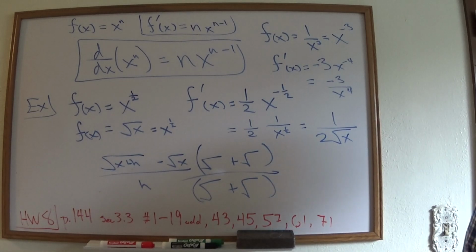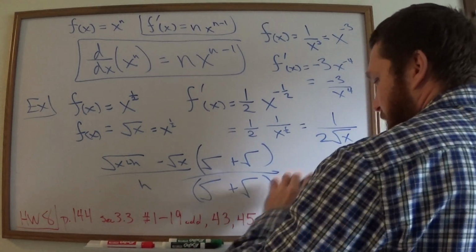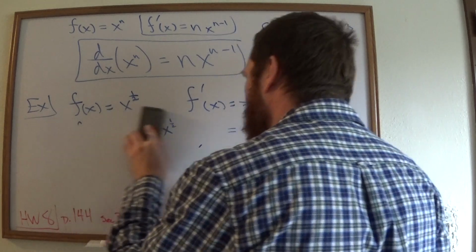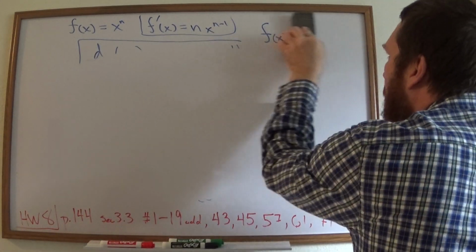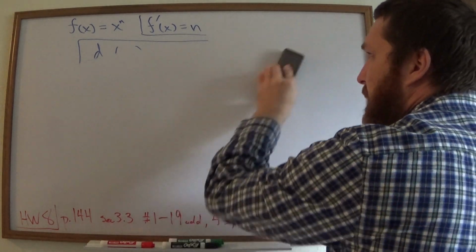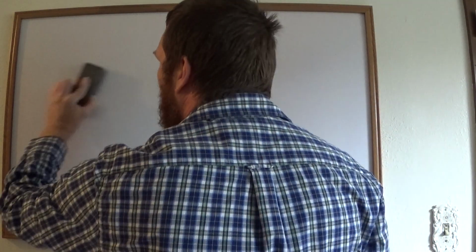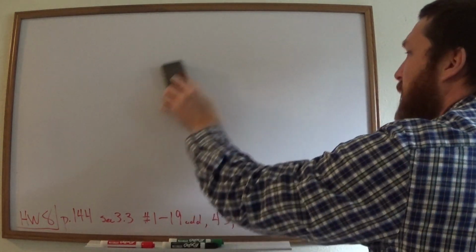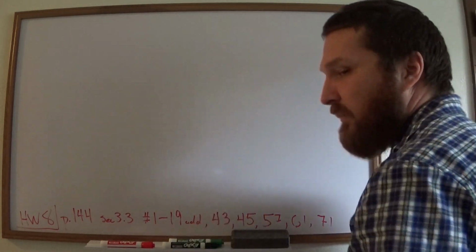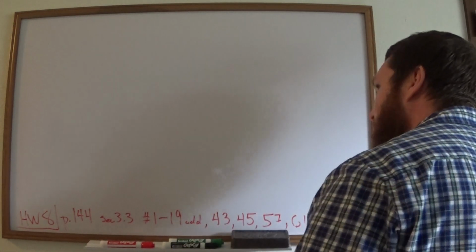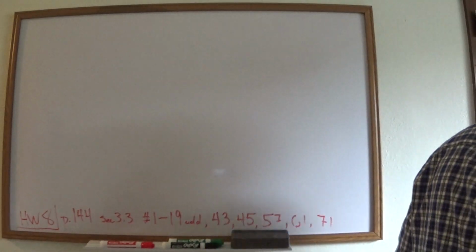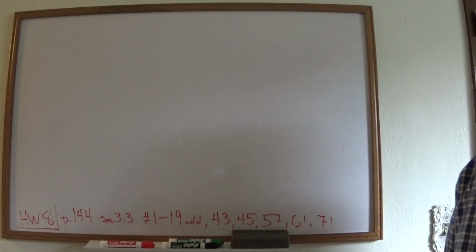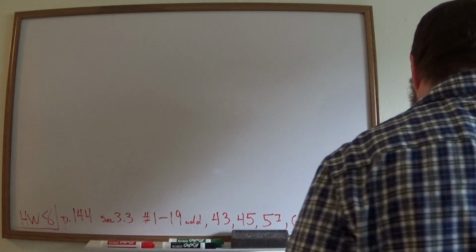So pretty much, there's a lot of things we're going to be doing, but we're going to develop all of this, and then for quite a while, we're just going to be working with this. Just like counting on your fingers when you're first learning addition, this is what we're going to be doing. You're going to be given a ton of things to just take the derivative of. And yeah, there you go.